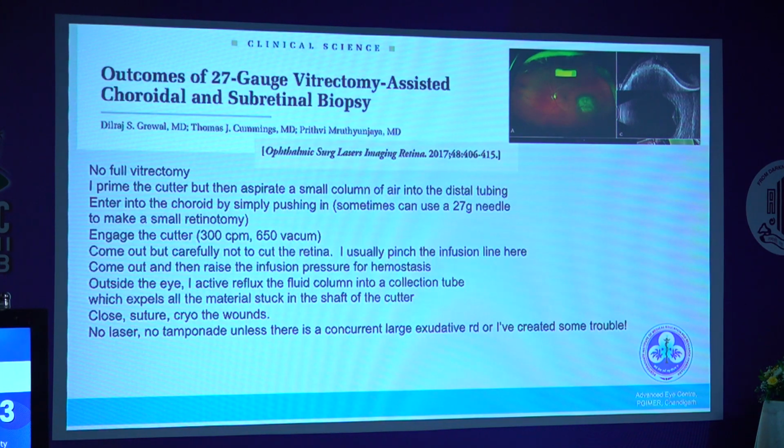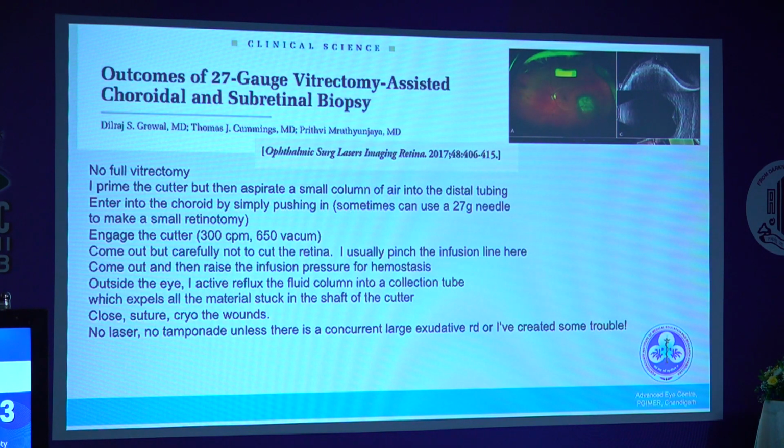You operate the cutter while inside the lesion. Take the sample and then take it out. You don't have to laser the lesion. You just leave the eye like that. Then you can use your infusion pressure or air. No fear of dilution. Absolutely.